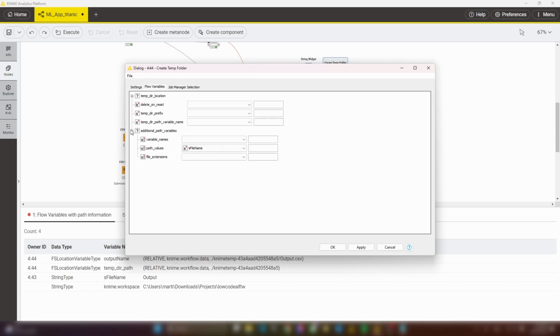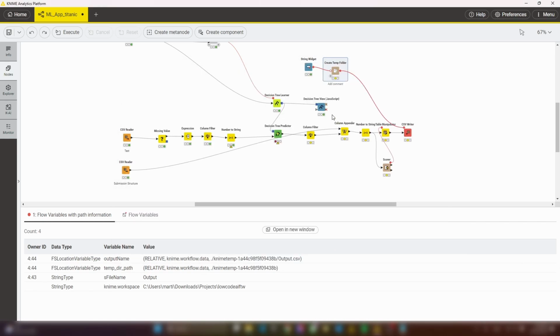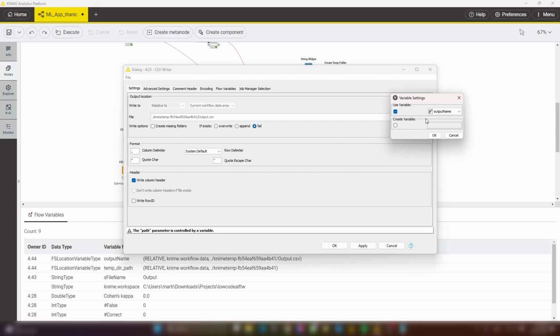And as additional path variables, we pass in the file name that the user entered, and that will be used to define the location where our CSV file will be saved. So if I execute this, we now have the output name, which is a relative path with /output.csv. And we then connect that to the CSV writer and select this as the input variable.